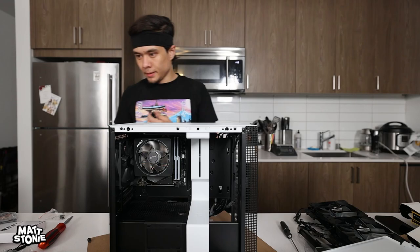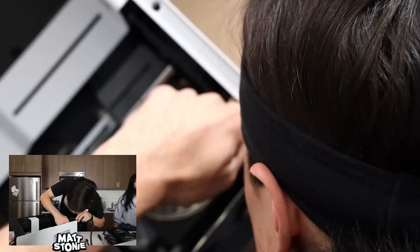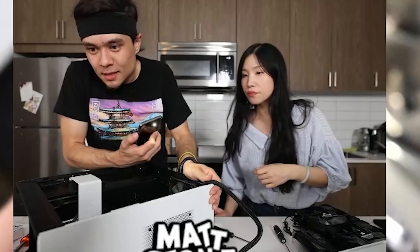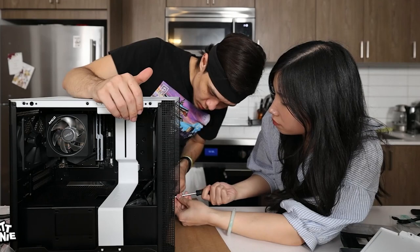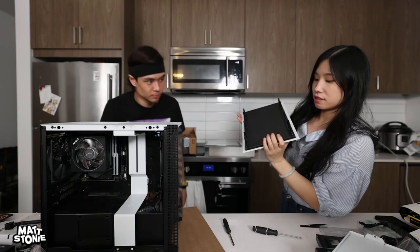Alrighty. So right back in this back corner is the CPU power supply. I have no idea how I'm gonna squeeze this back there. Let me see if I can do it. Actually, did I get it in? Oh! In! Wow. The back of the plastic's a little chewed up. That doesn't matter though. Sweet. Is the fan upside down? Just making sure. Yep, pop it in. Yeah, that way.